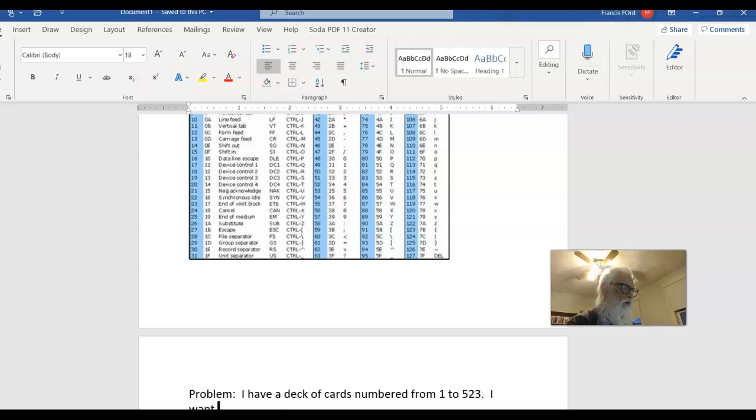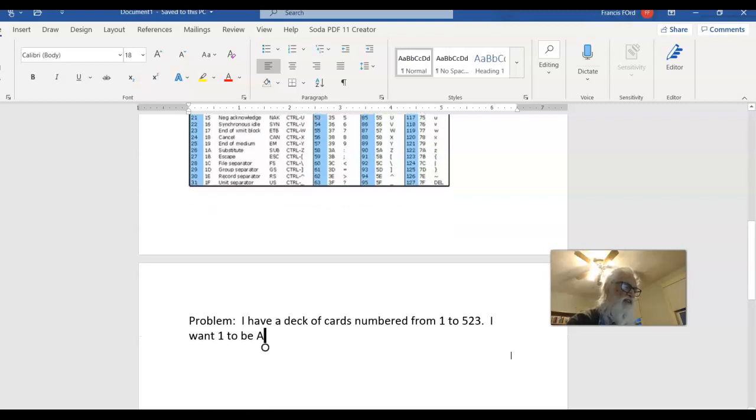I want 1 to be the ace of spades, 2 to be the king of spades, and so on.